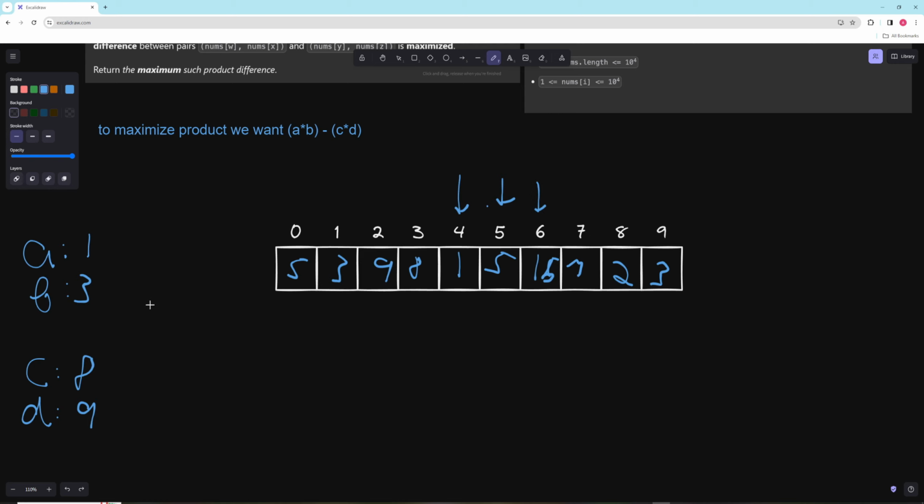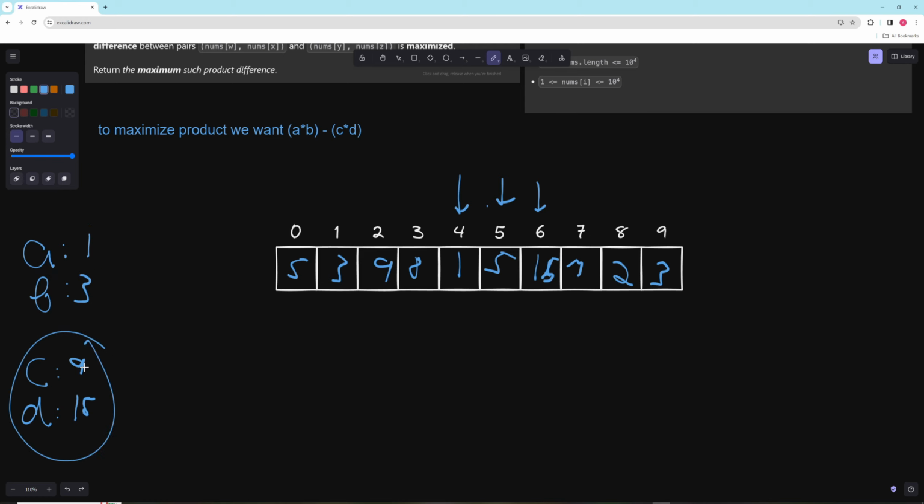Okay, what about 15? Is it smaller than B? No, it's not. Is it bigger than C? Yes. Is it bigger than D? Yes. So then C will take the old D value, and the new 15 will go into D. So we're going to have 9. So we basically have 4 checks, right? Is it in this category, and do we have to replace the biggest or the smallest number?